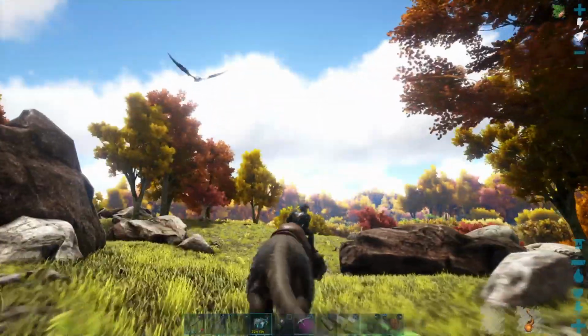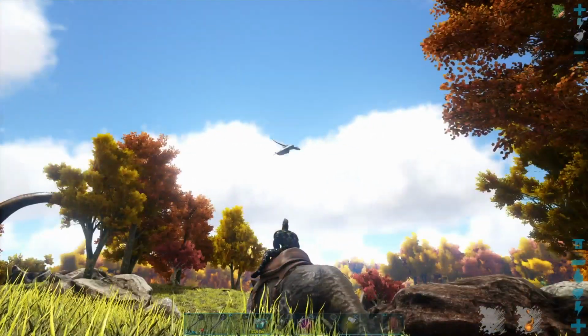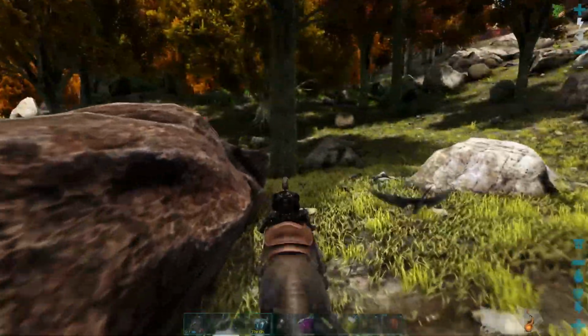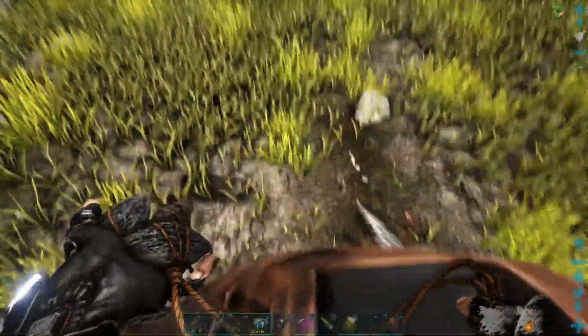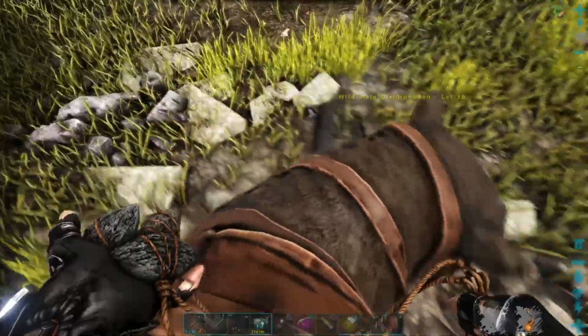Okay, quite a simple tame. Just bolas it and knock it out using trank arrows, trank darts. I'm using trank darts today because these guys haven't got a high health pool, so I don't want to kill it or do too much damage. I'm going to try and bolas it whilst it's on the ground. Makes things a lot easier. I'll use fewer bolas that way.